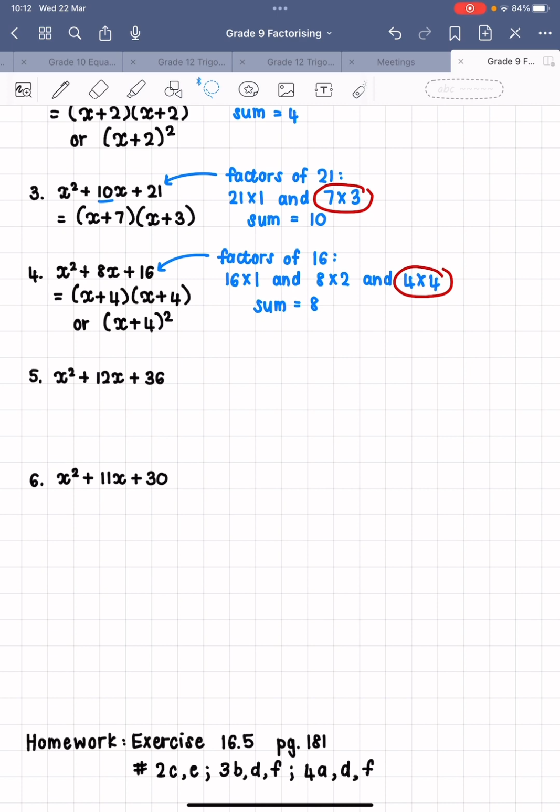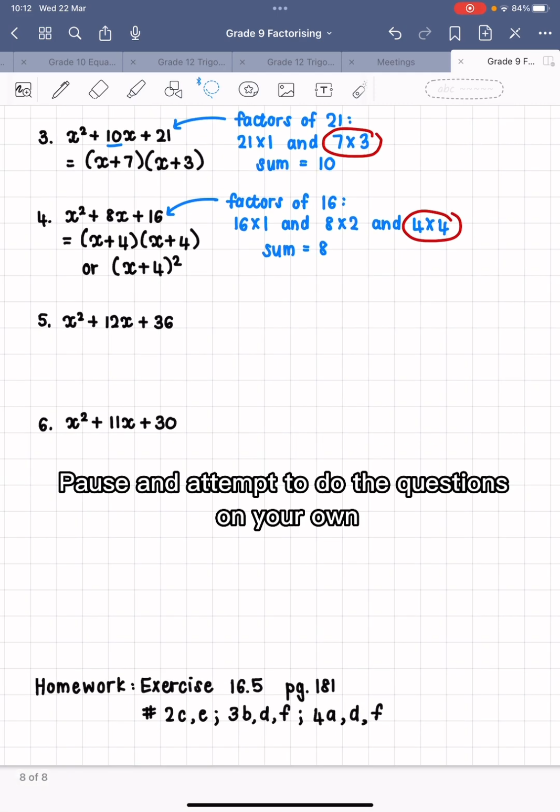And guys, again, if you're just looking at it, you can just do all of this in your head, right? In a test or exam, we're not going to give you marks for writing the stuff on the side. It's just now for in class while we're doing the first few ones that I want you to do it. All right, do number 5 and number 6 on your own for me, please.